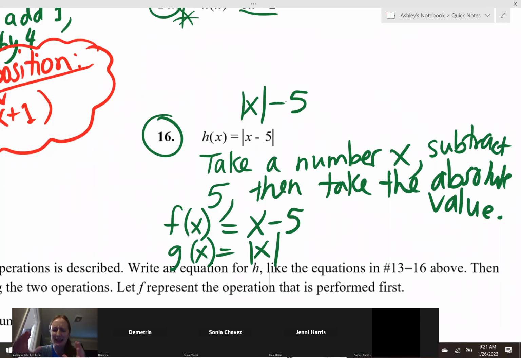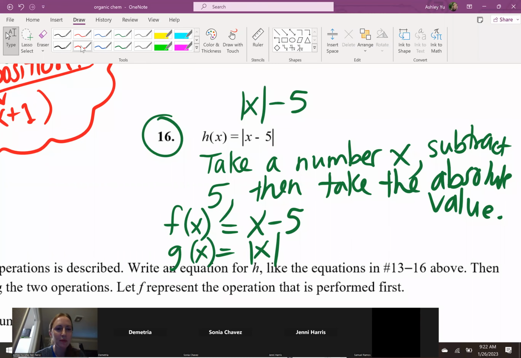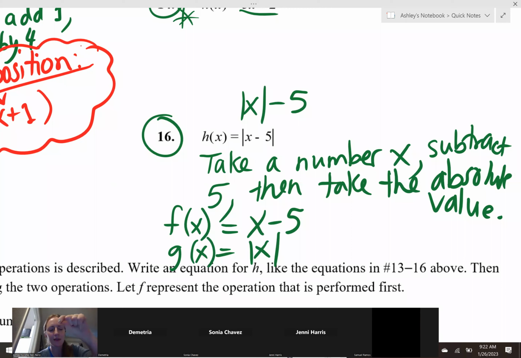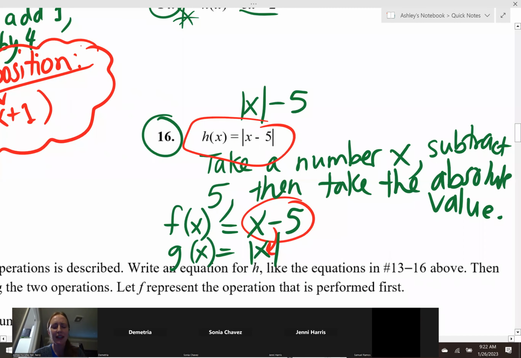Yeah, and it's like I said, if I were to combine those two, wouldn't there be 2 x's running around? But really what you'd be doing is taking the x that's in the absolute value function, taking the x out of the absolute value and throwing this whole thing in there instead. You're replacing that x with x minus 5, and then it would look like the original. Anyway, it's weird. It takes some getting used to.